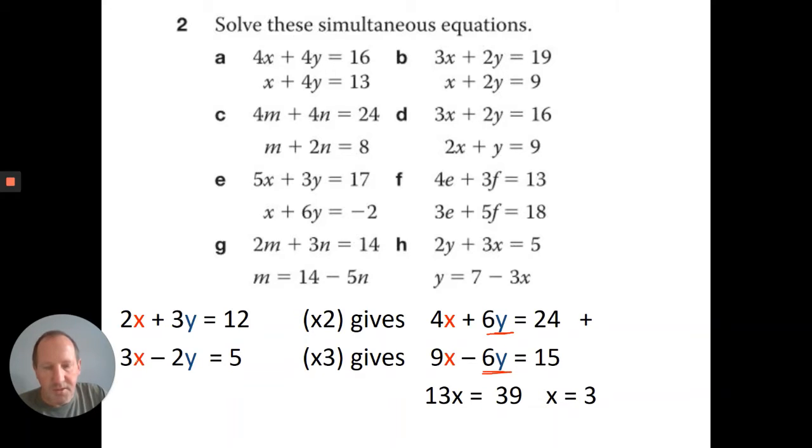That would just mean that you'd find out the value of y first of all. Now I've multiplied them to get rid of the value of y. Again, if you look at these signs, the signs are different, so I add the equations up. 4 and 9 give me 13x, 24 and 15 give me 39. Another good sign, that divides quite nicely. Again, x is 3. When you knew what x was, you'd put it back into one of these equations to solve it.